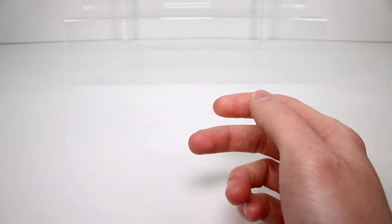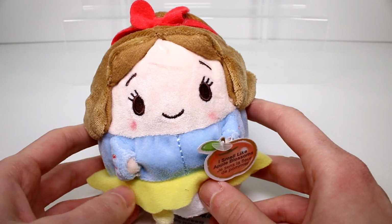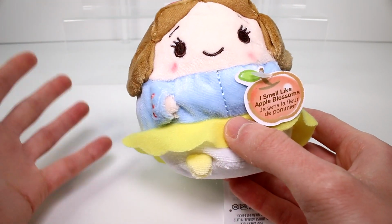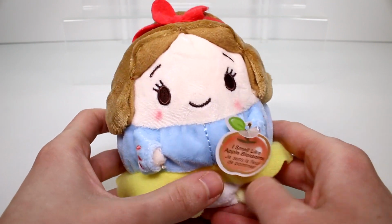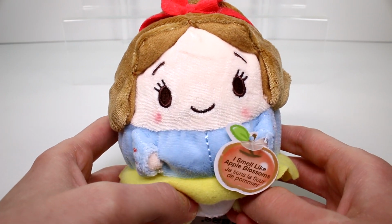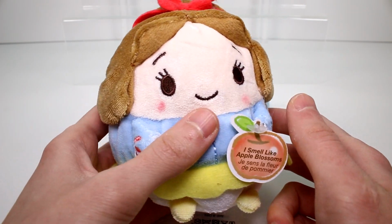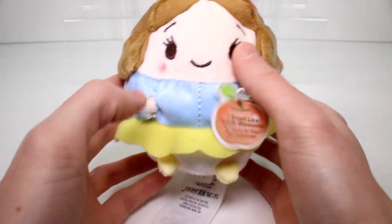I love it. If you have these sitting in your room, you can obviously tell they're there. You can smell it in the air, but it's subtle. And just to let you know, the smell does die down over time. I had purchased a Bambi collection from Japan. I think it was in the springtime, and now they do not smell at all. So, that's that. They fade over time.